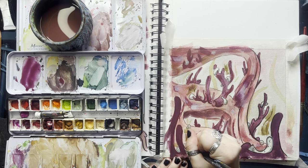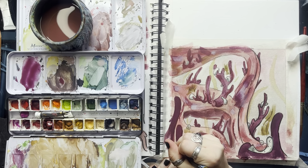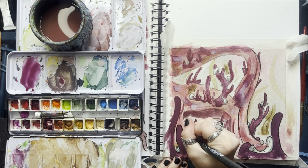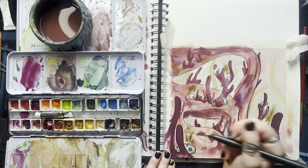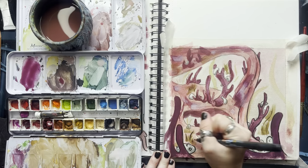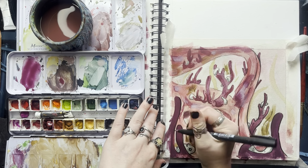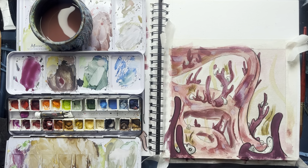So going back to the process that you're actually seeing here on this small painting in my sketchbook, you can see I'm really trying to hone in on these textures and details. I'm going in with a flat square brush to dry brush over top of the base that I created. I'm even going in with some gouache and trying to really help the fish stand out compared to the background, because I felt like they were just blending way too much into the background, honestly, for my liking.